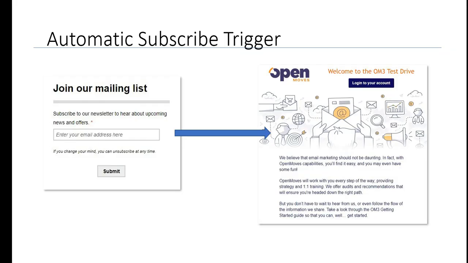It is also possible to trigger an email campaign to immediately go to a contact when they sign up and enter an address book for the first time. This is managed directly from the address book's properties. Let's take a look at an address book's properties to see how that's set up.